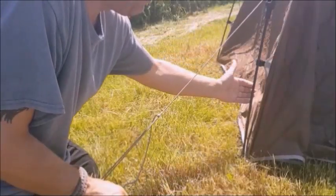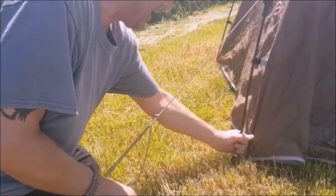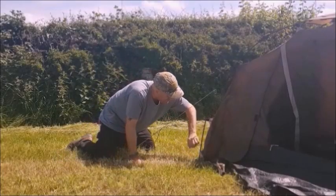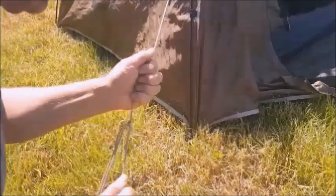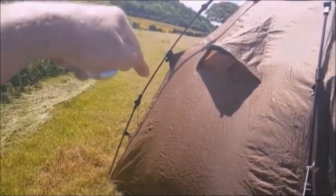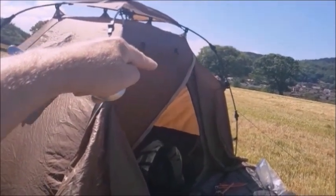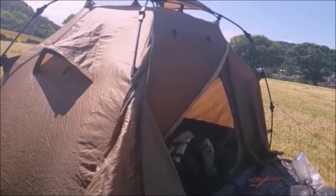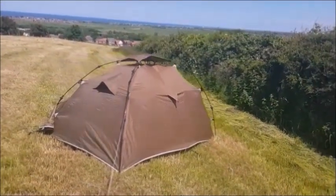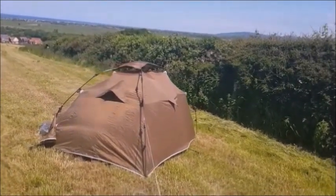All I'm doing is cupping a hand under the exoskeleton frame, pulling it towards me, and at the same time tightening the guy rope, then nipping up the line. Once I've done the back in exactly the same manner it's going to be tight as a drum. I'm not going to film the other sides, but I pitch them out in exactly the same manner. Then it's just on four anchor points for the guy ropes on the weak points — and that's all it needs.